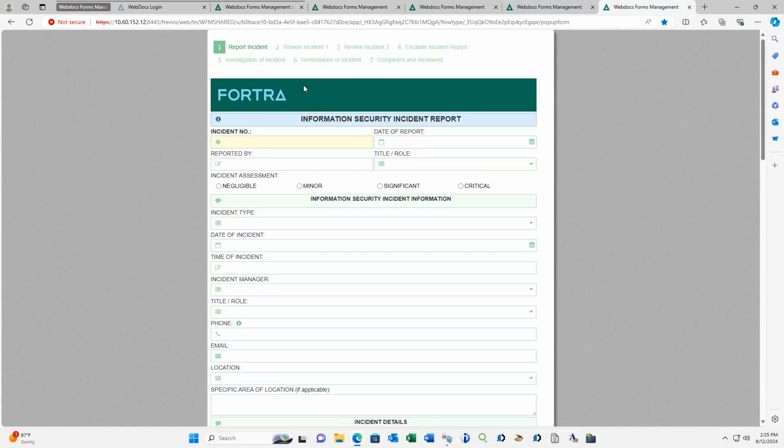And here's another one as well. And the last one I'm going to show for today's purposes, just for time, is an incident report, right? Security incident report. This is one that has multiple steps into it, and it could have conditional directions that it could go in depending on an escalation point. So if it's minor, it might not go into a certain bucket, but if it's a critical one, it might need to jump into a certain in basket for review and approval.